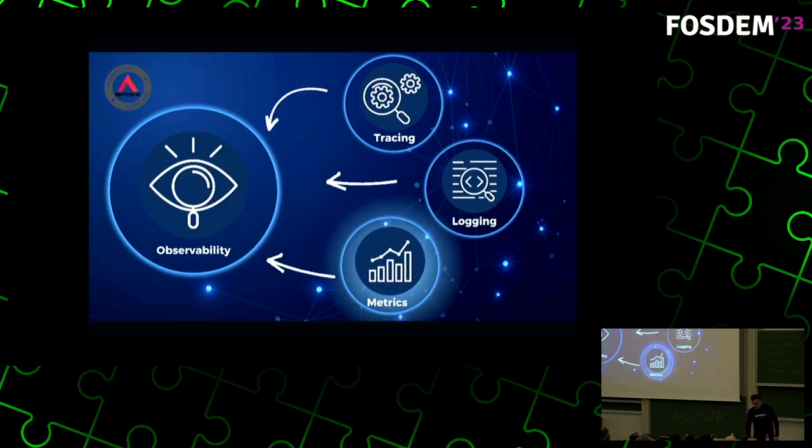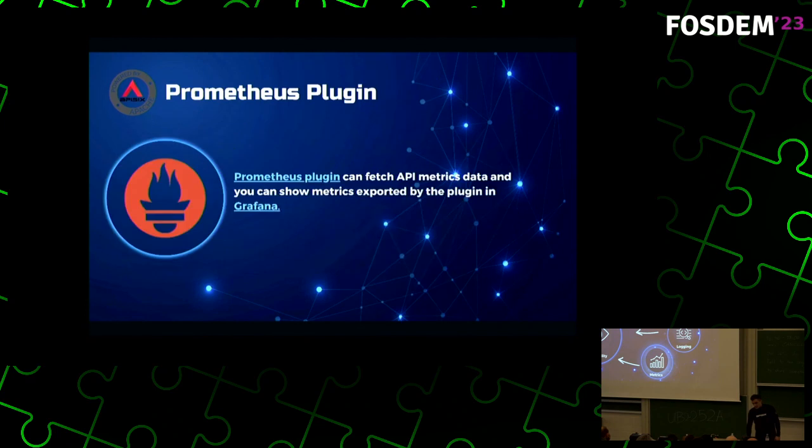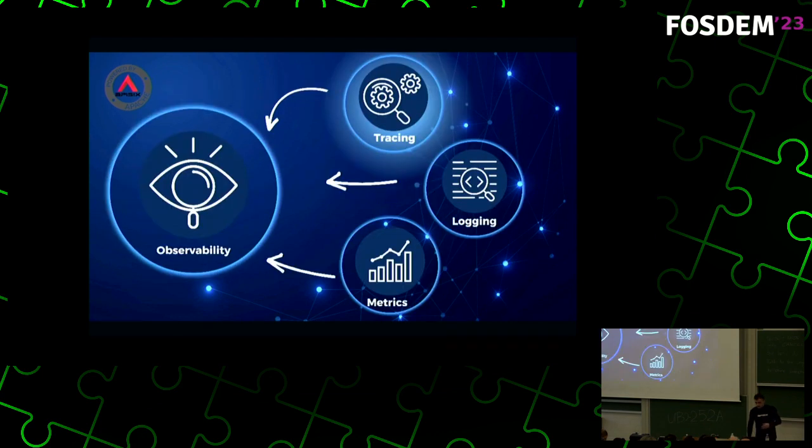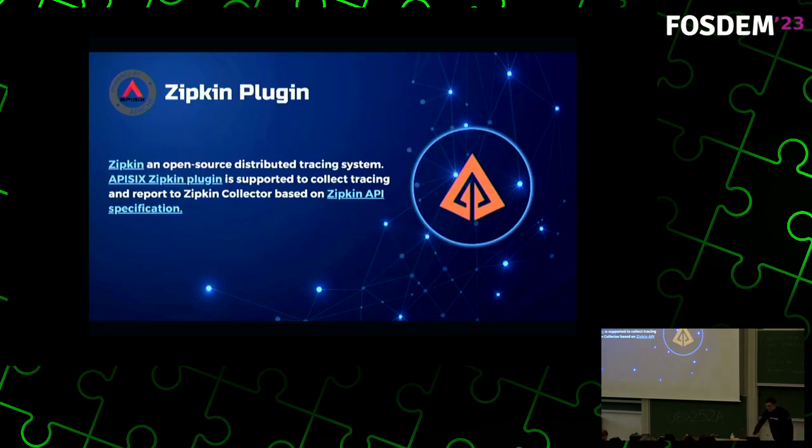What about metrics? Metrics are actually just data collected over time, right? You can use these metrics in distributed systems like Elasticsearch. You can acquire these metrics using Elasticsearch, or you can show these metrics using a dashboard like Prometheus. The Prometheus dashboard provides metric analysis. And for all the external popular platforms, like Grafana or Prometheus, Apache APISIX has pre-built connectors, I would say. And for tracing, for example, we have the Zipkin plugin.